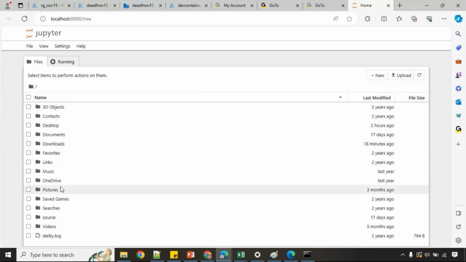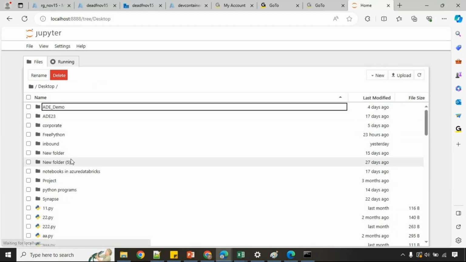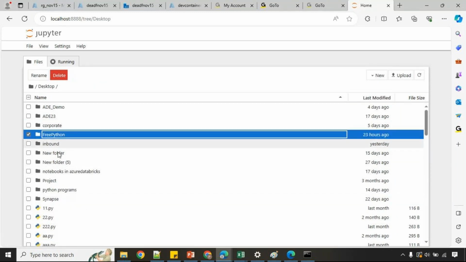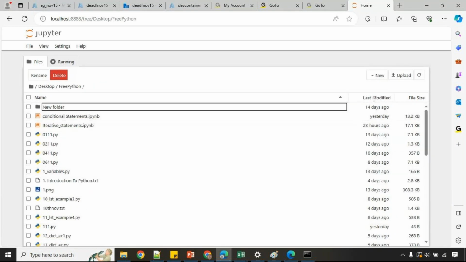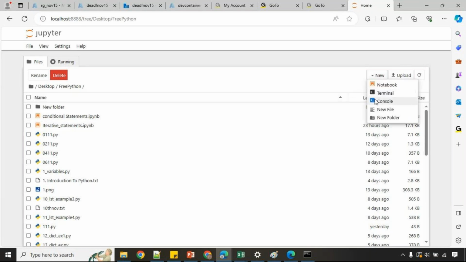So in this one, go to desktop, free Python. I'm having iterative statements, I'm going to take one more. Okay, new notebook.